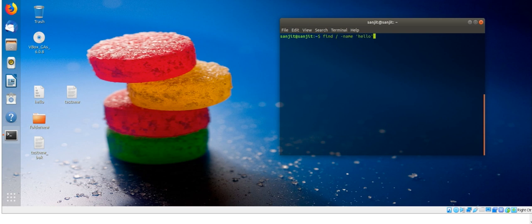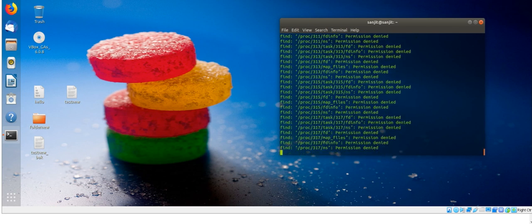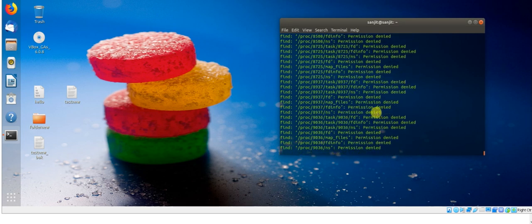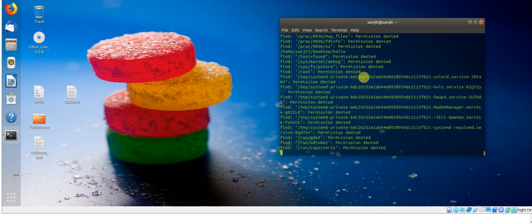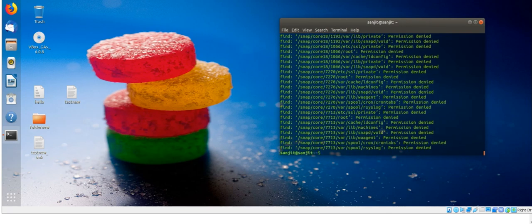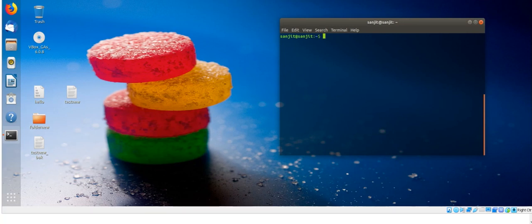Okay, so here is the command. I will put a space and paste it over here, and hit enter. One second, let me check why it's not coming. Let me clear the screen. It was not working, maybe because I put it in single quotes. That's the reason I have to put it in double quotes. So let me put it in double quotes and hit enter. Yes, here you can see I'm getting the same output again.